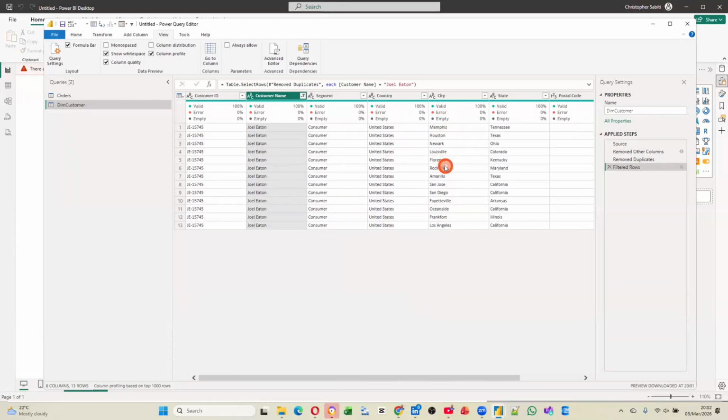So it means that this city is not part of the customer's details because we didn't find here customer's city, right? So we shall always remove it and leave it in the fact table because maybe it is talking about where the salesperson grabbed the order from. We can't tell, but the city is part of the sales data.